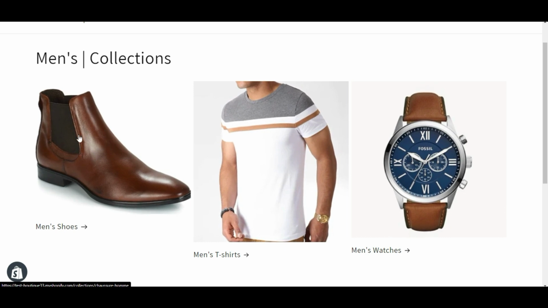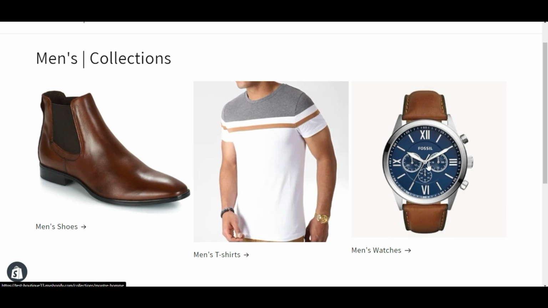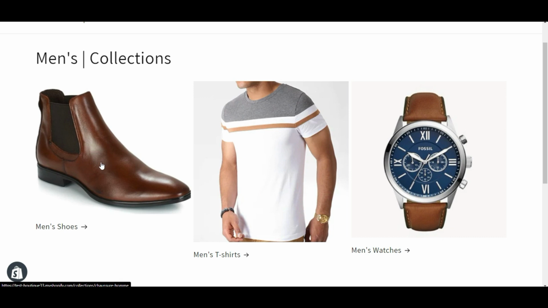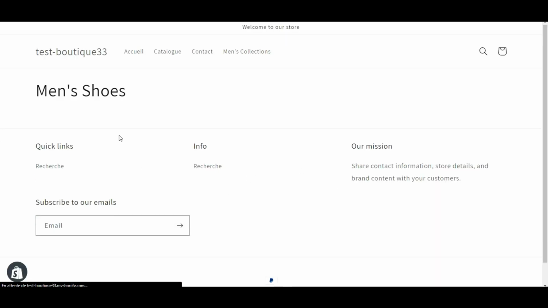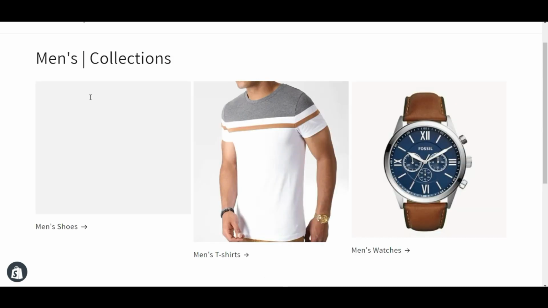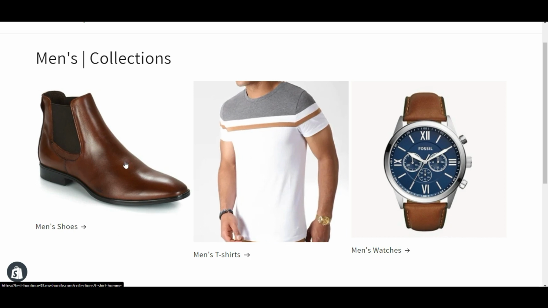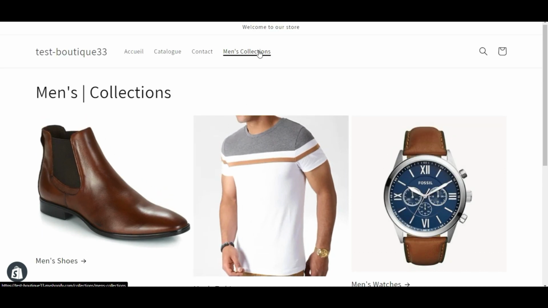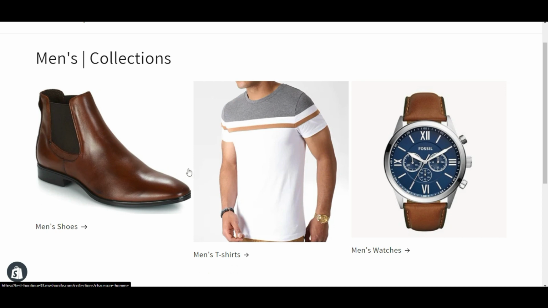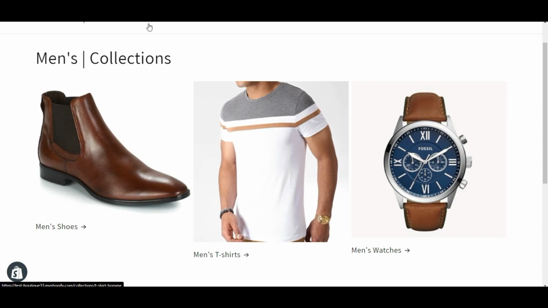And on every subset collection, if you click, you are going to see the products it contains, like four products. I did not add any products, so I think it's empty here. Yeah, you see. But of course, when you create all your collections, like the shoes collection and the t-shirt collection, and you add products to every one of them, then in the main collection, let's say men's, and on this subset collection, you are going to see all the other products, right?